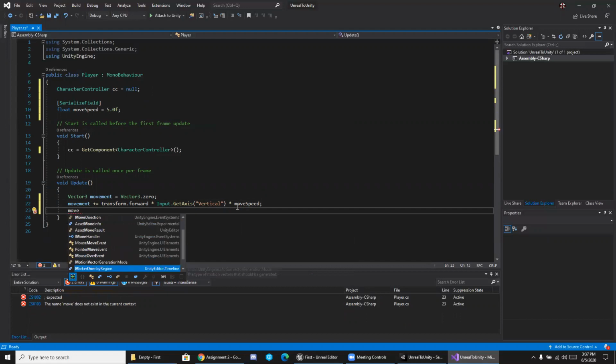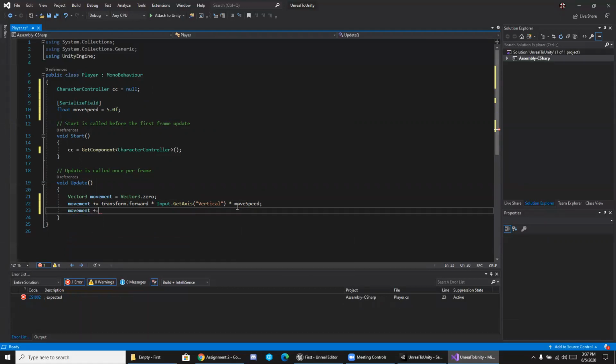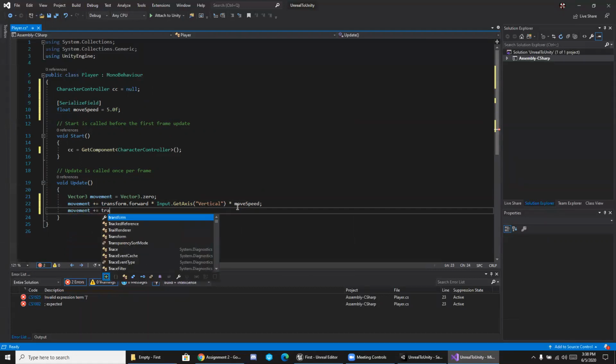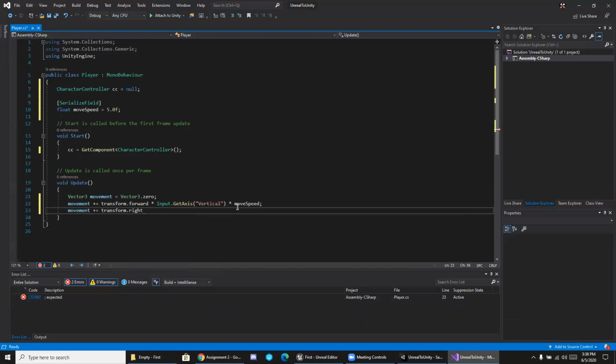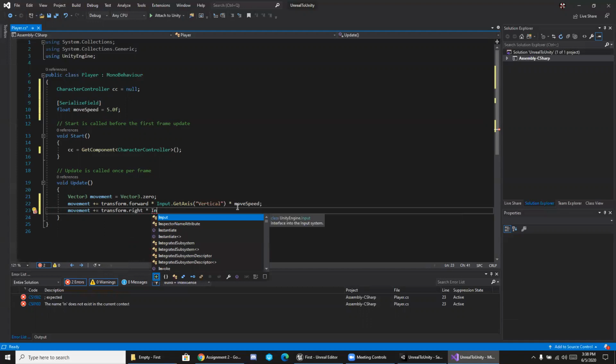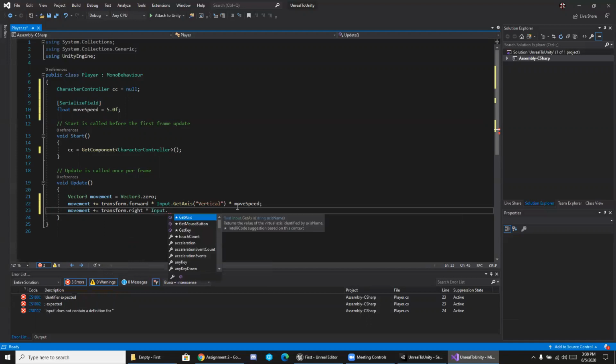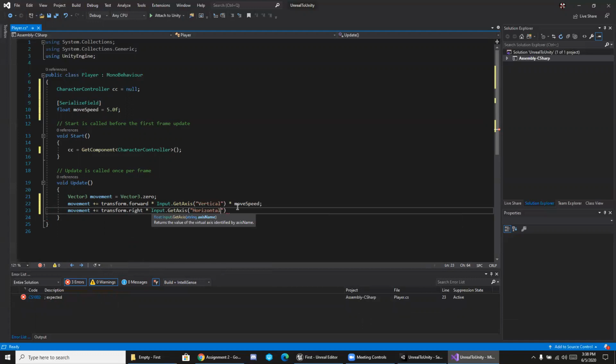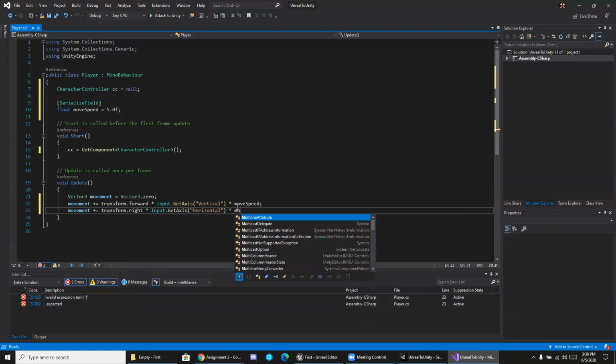We'll add that into our movement vector. And instead of using the forward for this, we'll be using our right vector times the axis value. We'll make sure to multiply in that speed as well.